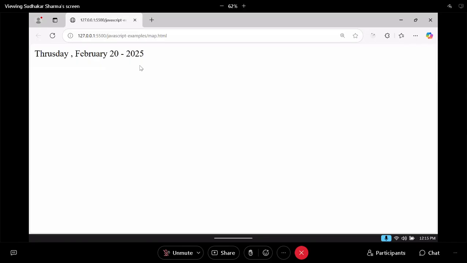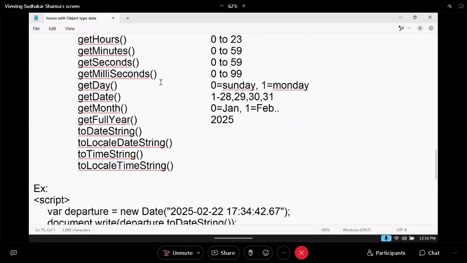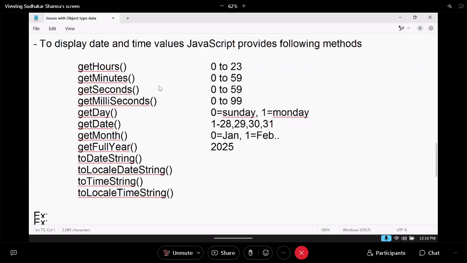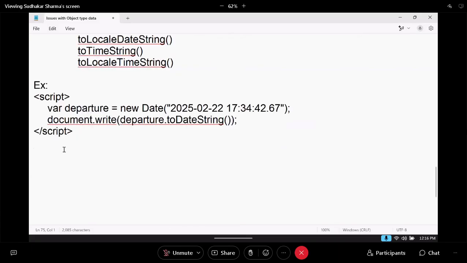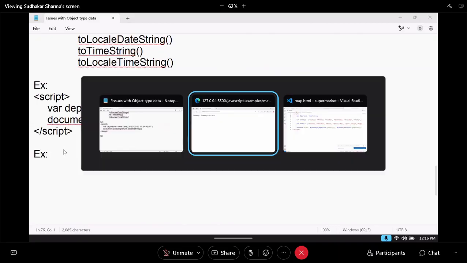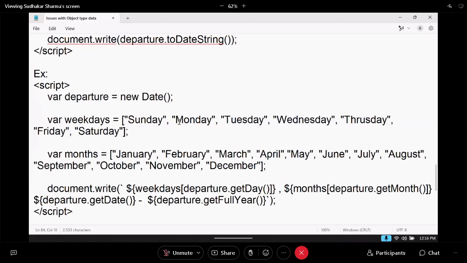If you use ready-made date and time functions, they have limited presentation. They cannot present exactly how you want. You have to implement like this. So these are all different types of date and time methods. But important is you cannot display in a clean format. For that, you need a lot of logic. This is one example for that, how we write the logic for presenting date and time.